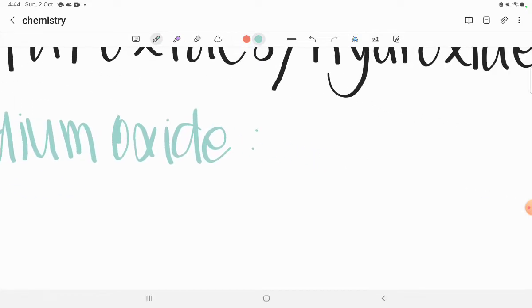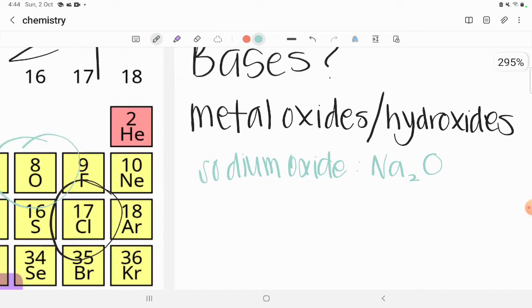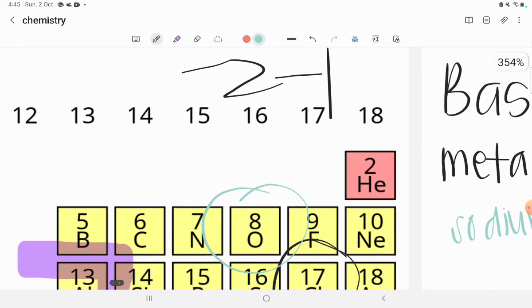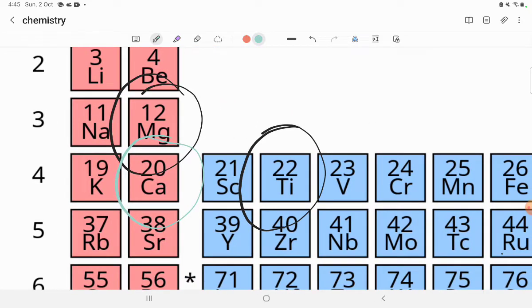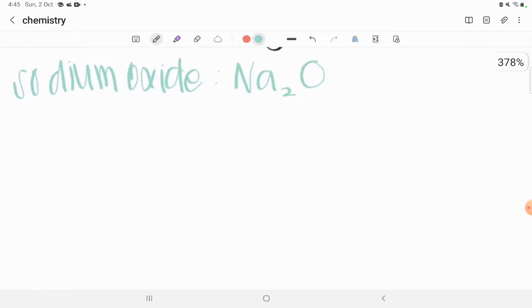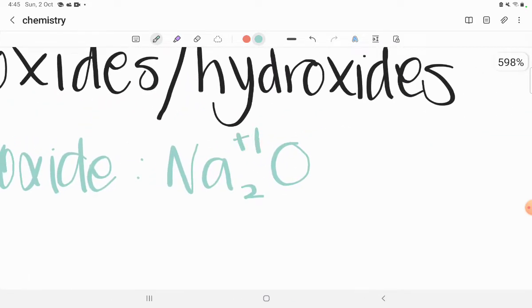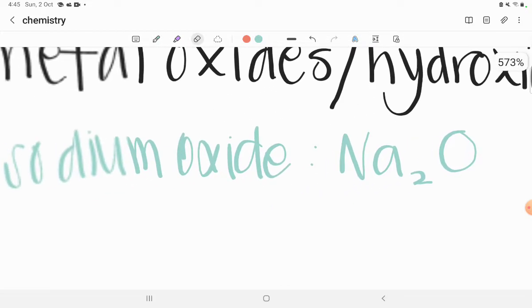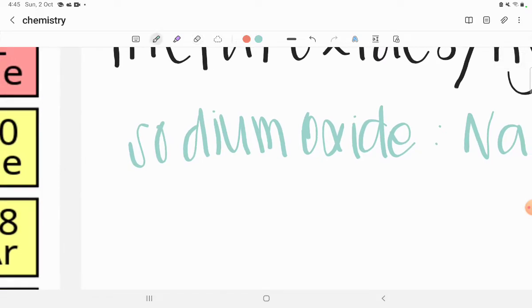Now let me give you the chemical formula. That is Na2O. Why? Okay. O has a charge of -2, right? And Na has a charge of +1. So +1, -2. So to make it equal to 0, we need 2 of sodium. So we need another +1. So +1 +1 -2 gives you 0. That's why it's Na2O. Okay, I'm going a bit faster because you should understand by now.